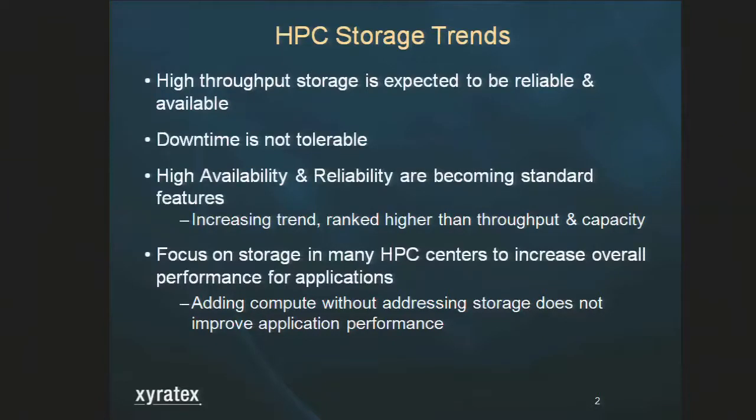And one of the things that I've also noticed is that even though a file system might be called /scratch or /project or /home, downtime is not tolerated anymore, regardless of what we traditionally might think of a Lustre parallel file system based on version 1.4 or 1.6, where downtime might be considered acceptable in certain aspects of a file system. The trend is any amount of downtime hurts application performance, and hurts researchers' time trying to find certain outcomes of an algorithm. So throughput and capacity are taking a back seat to features like redundancy and availability. Even though those other two aspects of throughput and capacity are critical, high availability and always having access to data is becoming more and more critical as a guideline in RFPs and tenders.